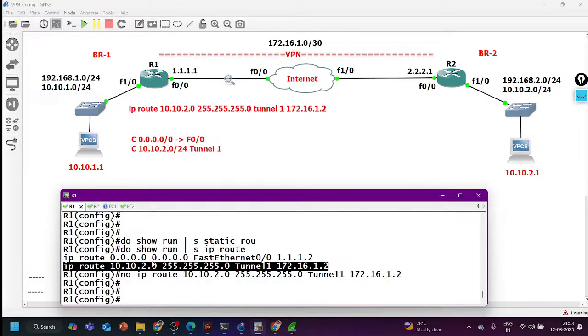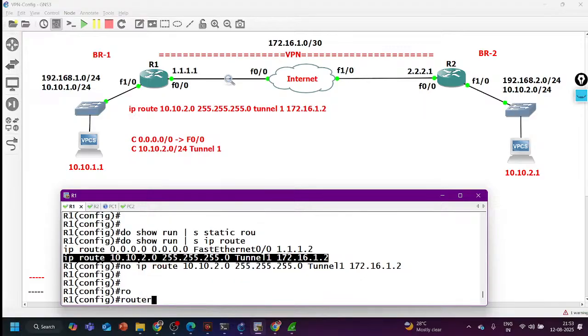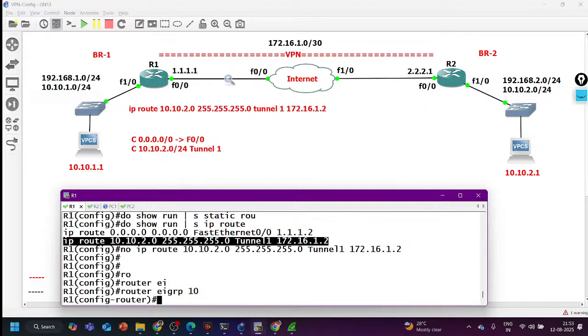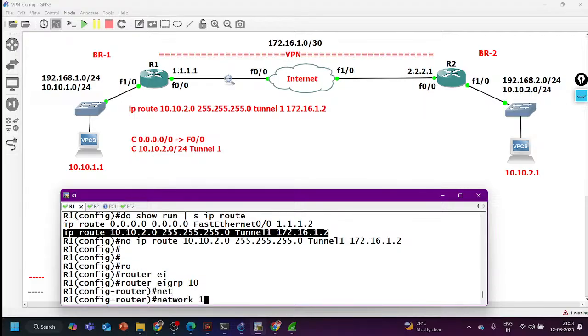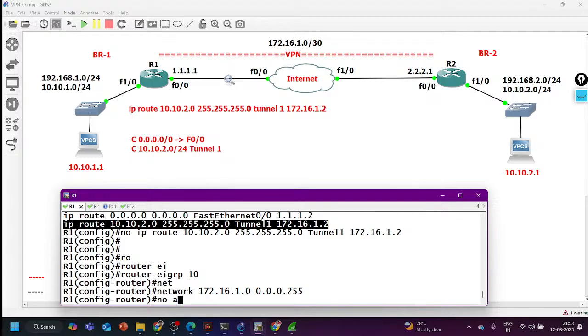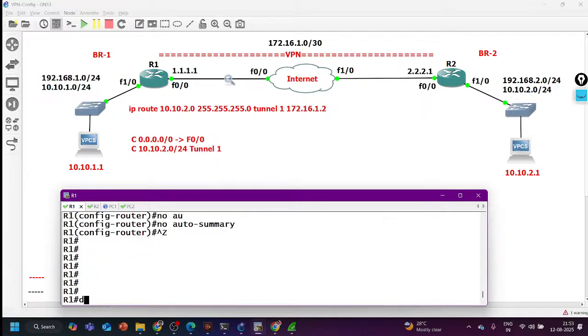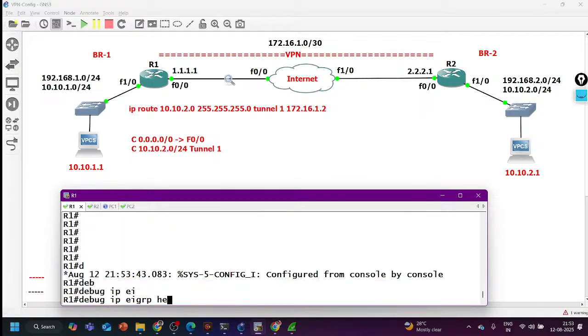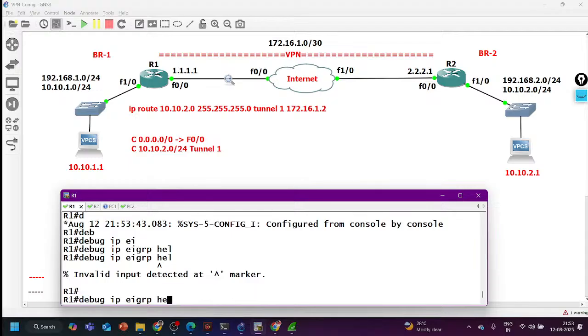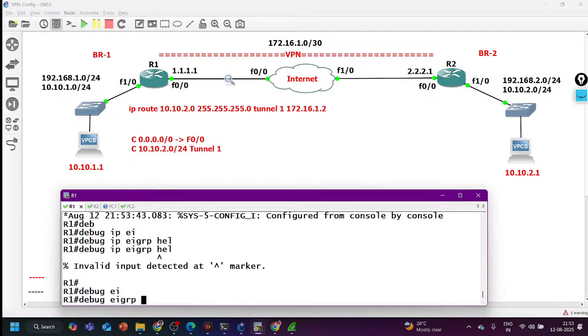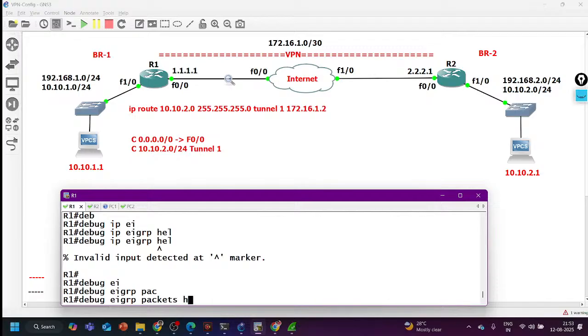So if I am going to run any routing protocol, let's say EIGRP, router EIGRP AS number 10, and network, I'm going to enable EIGRP on the tunnel interface, 172.16.1.0 wildcard mask 0.0.0.255, no auto-summary. Done. Now router 1 will start sending EIGRP hello messages. debug ip eigrp, debug eigrp packet hello.